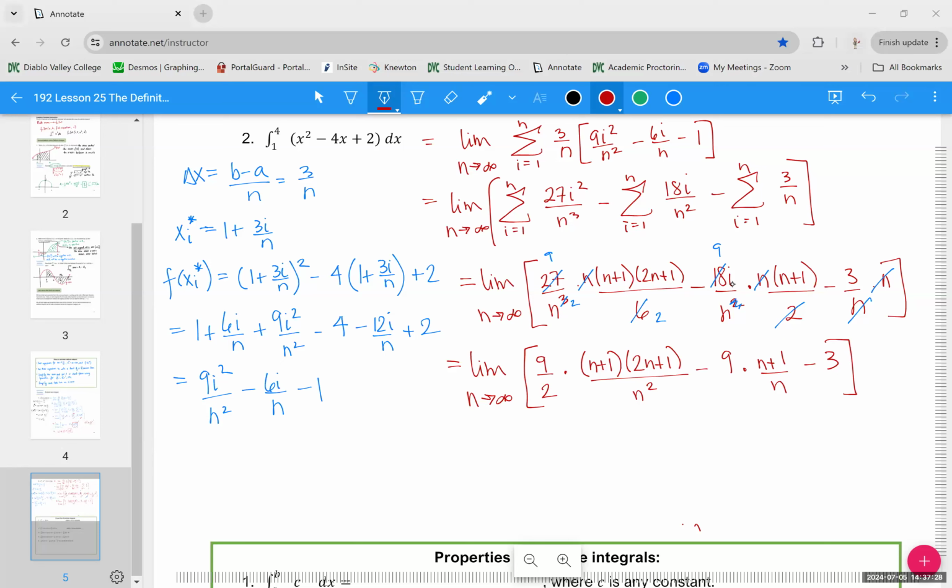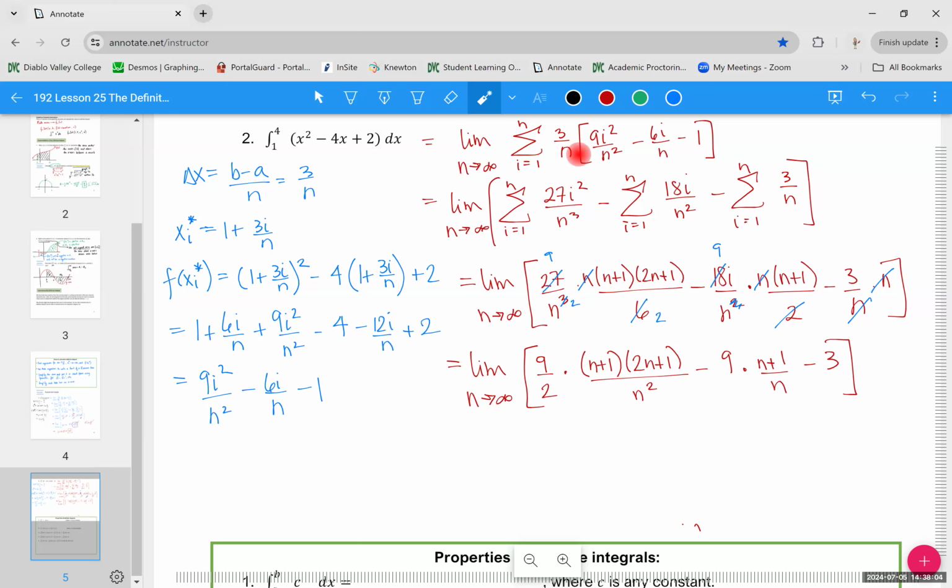Okay, I've done a lot of the groundwork here. So again, you might want to just press pause. I'm not going to talk through every single piece of this because it's the same thing that we did before. I calculated all of my pieces. When I got to plugging in the x sub i star, I need to simplify this because I don't have a way to get out of my sigma notation unless I have individual terms. So I squared this, I distributed the 4, and then I combined all my like terms to get the most simplified version of f of x sub i star I could.